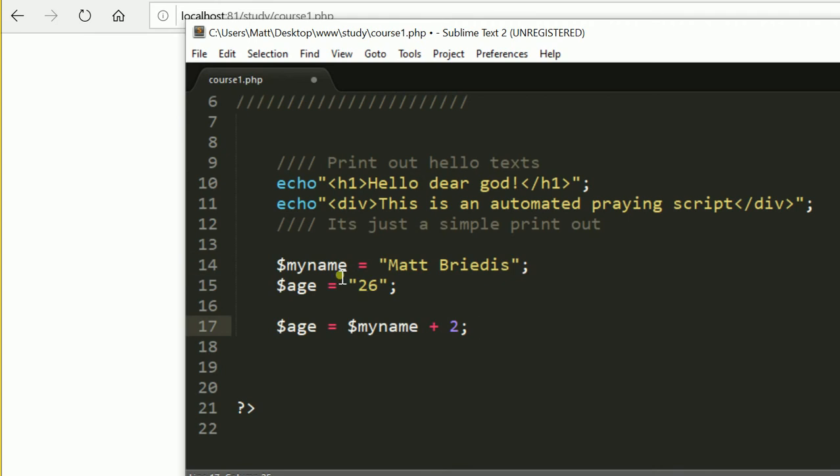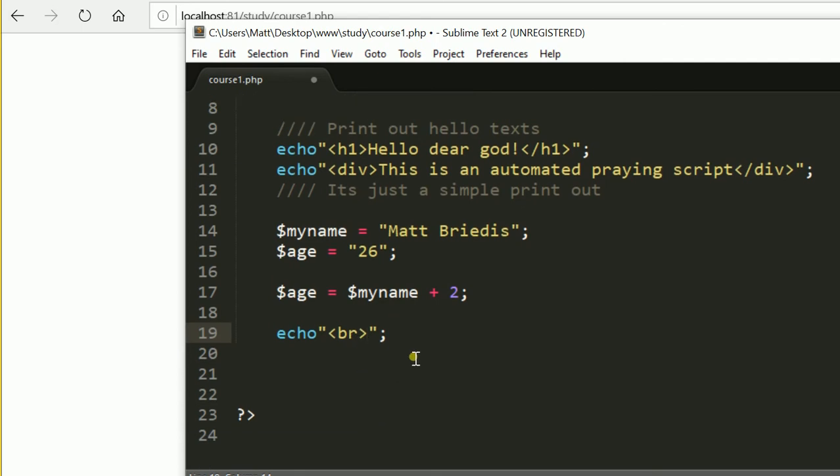Now, for example, we set up 2 variables, right? And now the system keeps in memory those 2 variables. So basically, you can write them by yourself if you wish, but it's easier to use them later afterwards. Now we would want to print out the break tag, which is the new line tag, and then write out "our new age is" age. So the echo function also renders the text inside and checks whether there are variables with the $ sign in front. If there are variables, it will print out not the exact text that is here, but the age which we have defined earlier, and we have defined age to be a mathematical function like my name plus 2, which I'm just curious what it will print out right now.